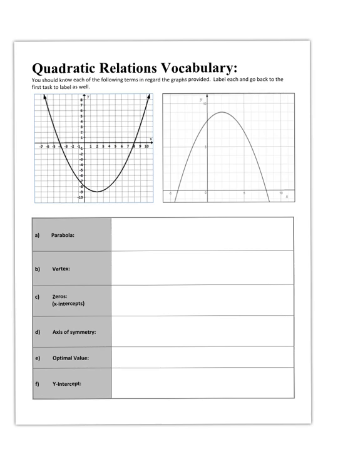Okay, we're going to start a new unit and we're talking about quadratic relations. So there's some vocabulary that you're going to need, and I'm going to go through it with you here and we'll label it on the graph. The first thing here is a parabola. A parabola is a quadratic, this U-shaped graph. It can either open up like that or open down like the second one. So that's what we're going to write here. We're just going to say a U-shaped graph.